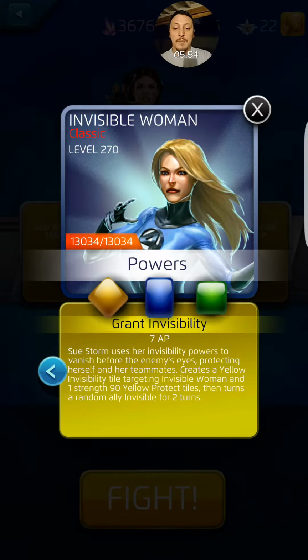Yellow is a 7 AP cost to grant invisibility. Creates a yellow invisibility tile targeting Invisible Woman and 1 strength 90 yellow protect tile, then turns a random ally invisible for 2 turns. So, there are no other teammates, but if there were, it would turn both Invisible Woman and a random ally invisible. The ally would be invisible for 2 turns only. However, Invisible Woman would be invisible as long as that invisibility tile is on the board, and I think that's the most times I've said the word invisible in a single sentence probably in my entire life.